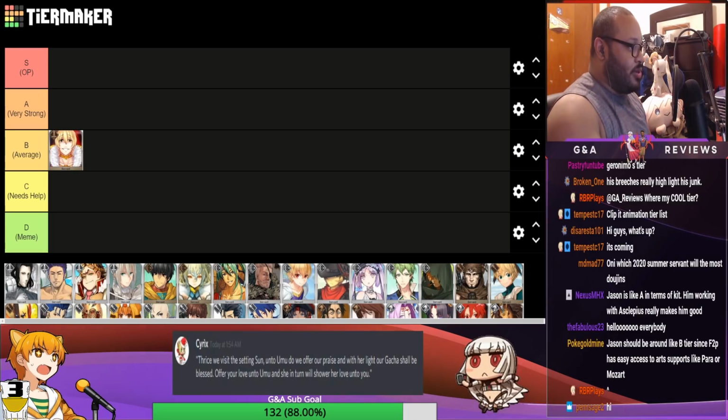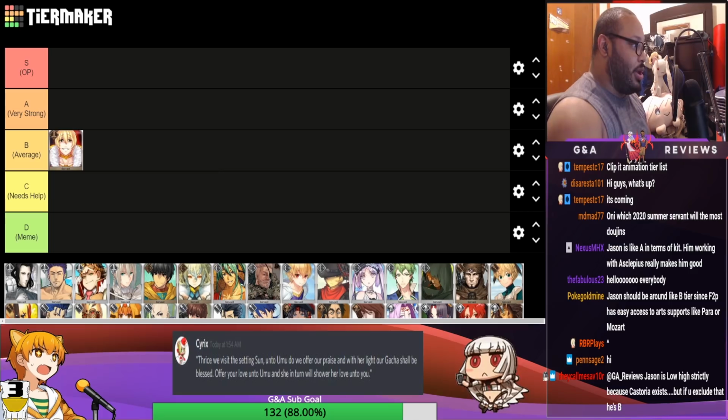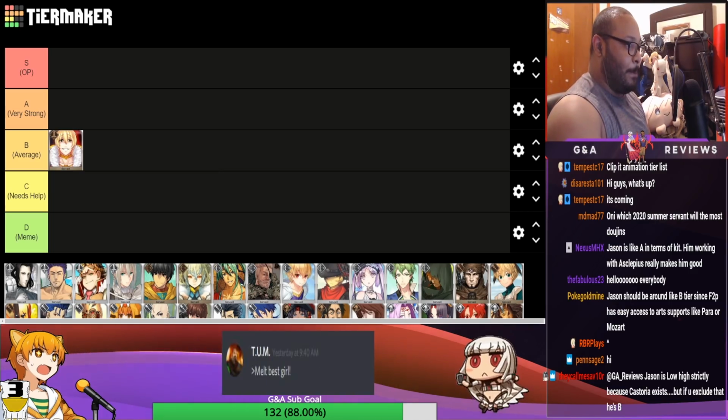Jason should be around B tier since free to play design supports like Para, Mozart. Yeah, I'm thinking the same. He does pair well with other free to play supports like Hans and Paracelsus and Mozart. So you can definitely build a good team around him.